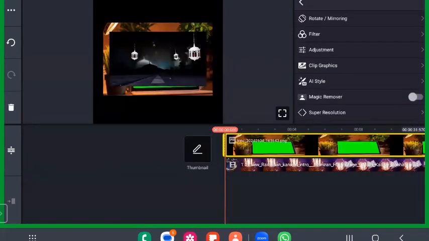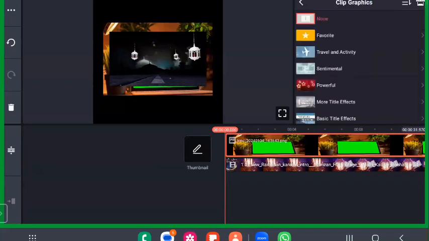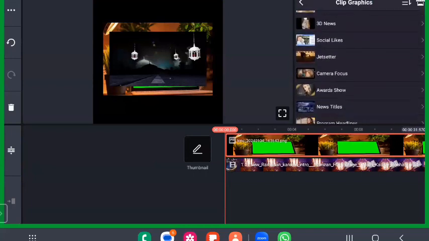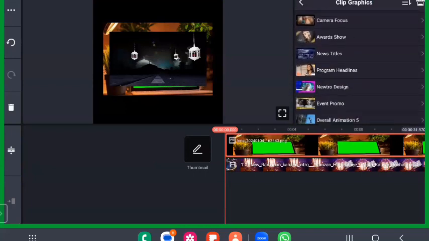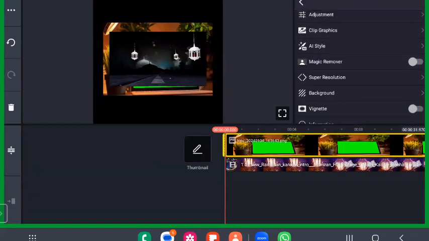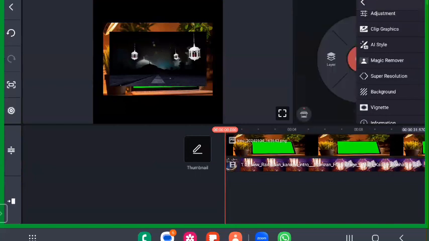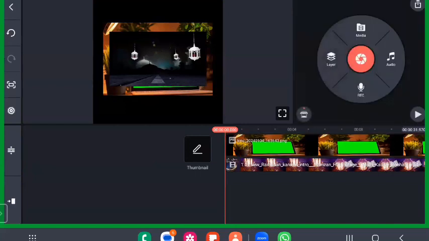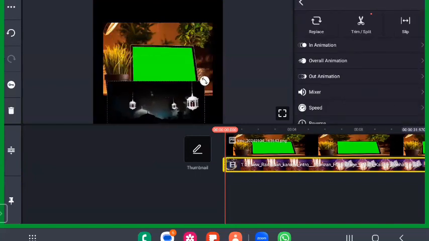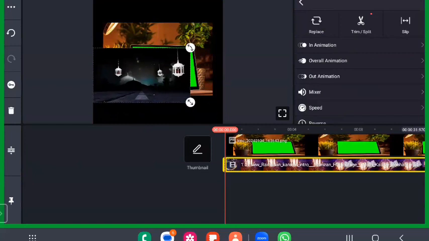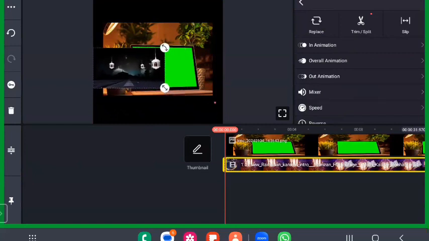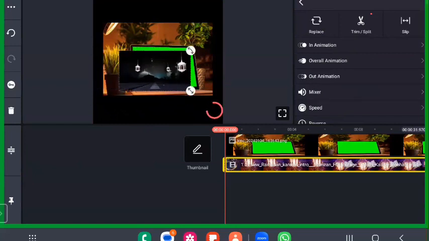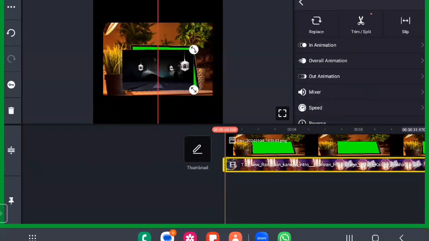One more thing. You cannot add green screen to the layers, right? You cannot add green screen to the base. Do you all know that? But you can use the super resolution or the magic remover of the background, though it does not really work. So I asked you to try it out with the base as the layer. The green screen of the layer only can be removed, and not the green screen of the background.